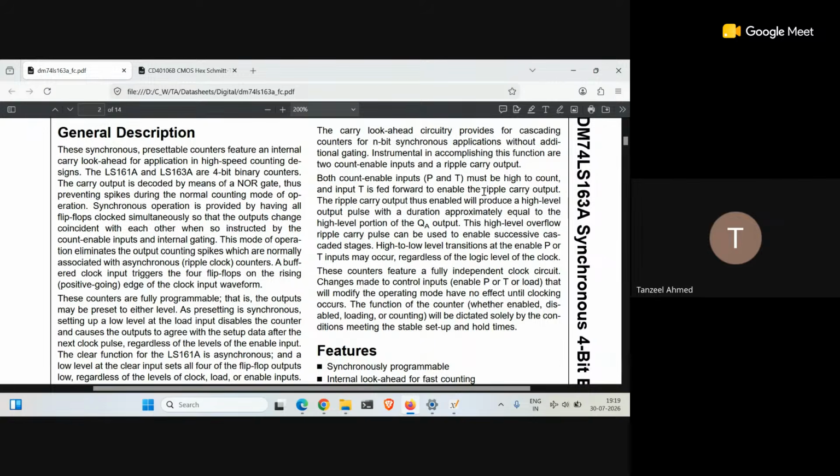Ripple carry output we'll not worry too much about. It's for when you cascade these ICs and create an 8-bit counter out of a 4-bit counter. It's possible to do that using stages of these ICs. One of the diagrams in the data sheet will refer to how that can be done. From the 4-bit basic unit, you can create a counter for 8-bit, 12-bit, 16-bit and so on, counting from 0 to some very high number by cascading these ICs. We'll not worry about that. We'll stay with our single stage 4-bit counter.